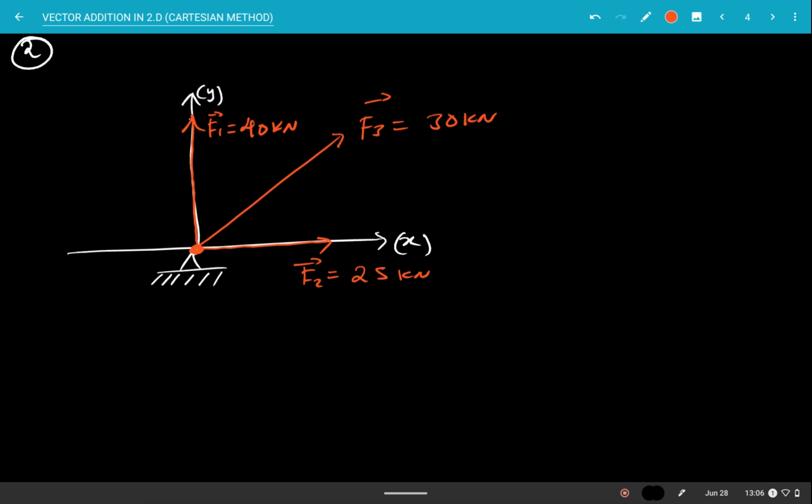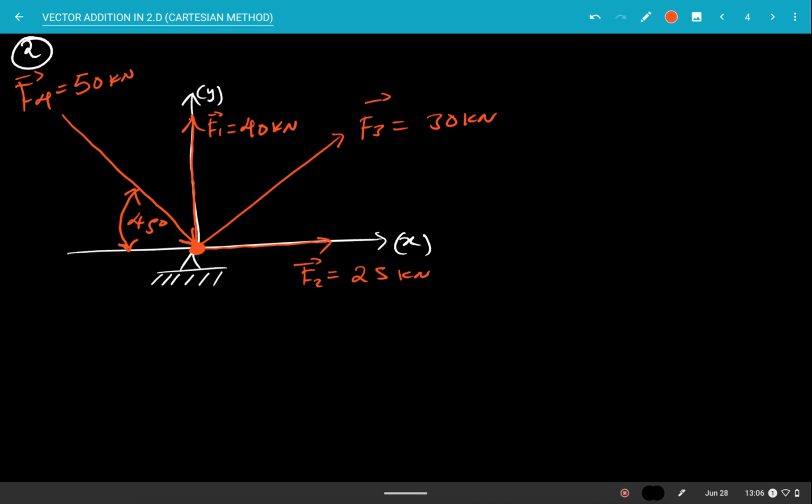Then I also bring up another one. Now let's make it a bit interesting. This one will be coming into the pin like that. And let's put this at an angle of, no, let's not use 60, let's use 45 degrees. Okay, so let me call this one force 4. And let's give it 50 kilonewtons. All right, like that.